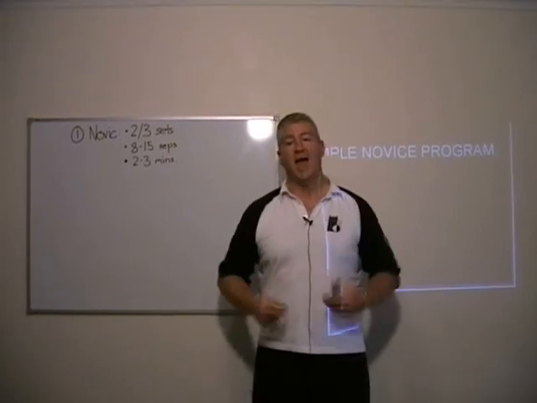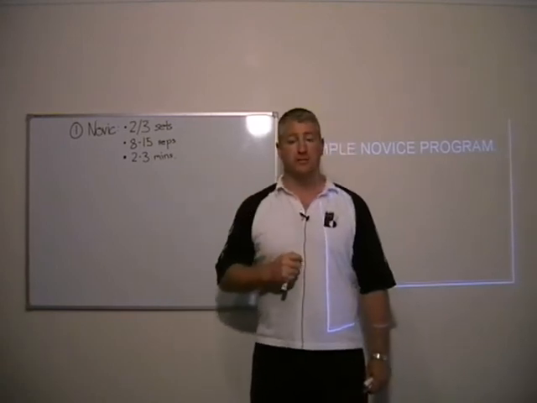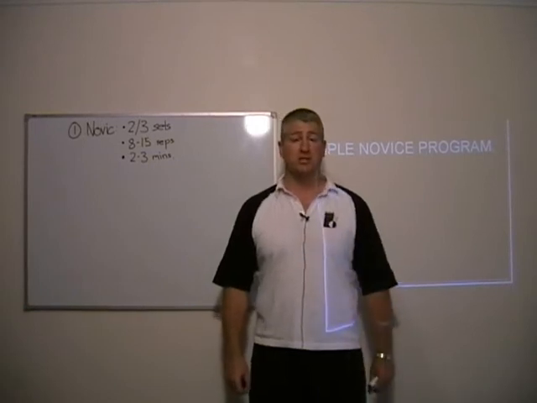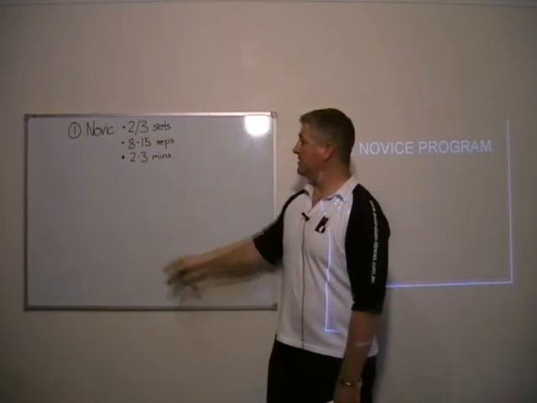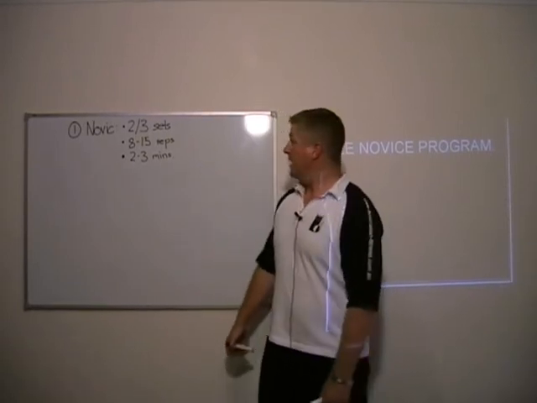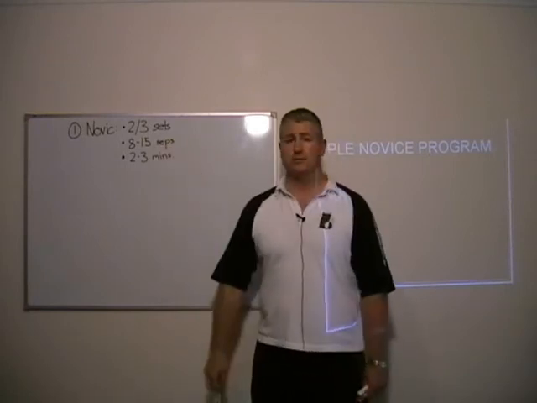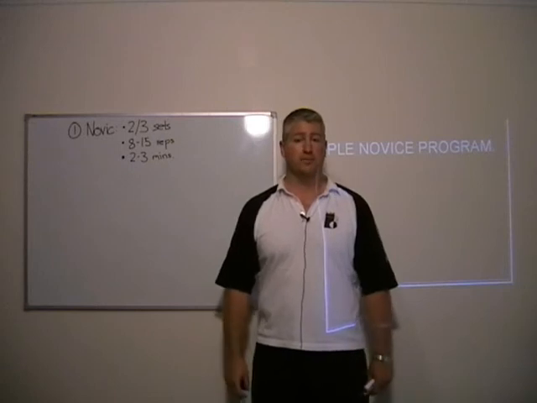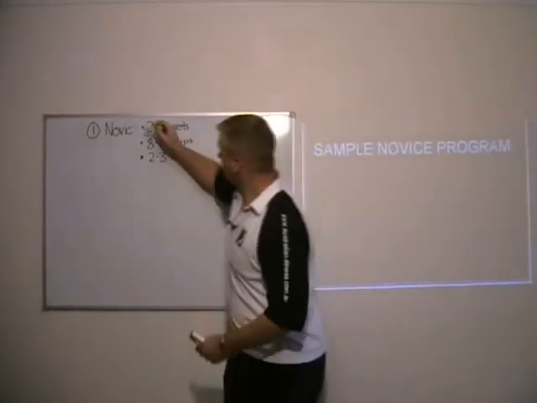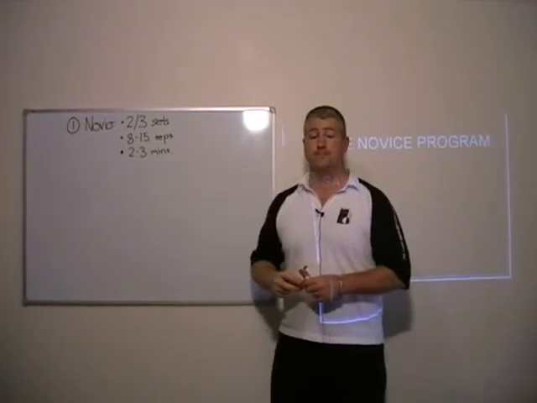Now, as we mentioned before, as we progress with our training, as we develop, what we'll find is that these variables will need to be changed, and they'll need to be more reflective of the hypertrophy variables if this person wants continued increase in muscle mass. That is, their recovery will be reduced to between 30 seconds and 2 minutes, and their repetition range will stay in the 8 to 12 range, and sets could be 3 to 4. They'll increase in training volume. But initially, we'll find in the first 2 months, a novice will respond very favourably to this training load.